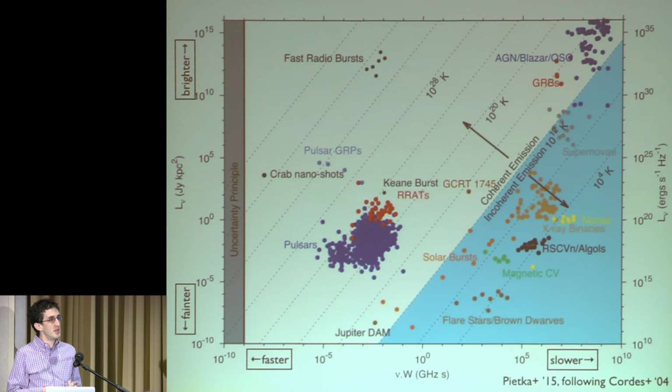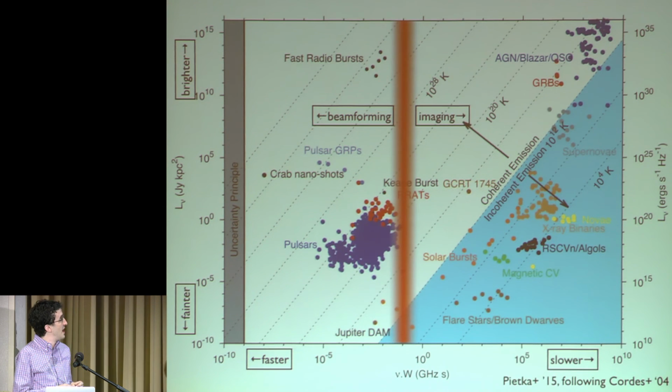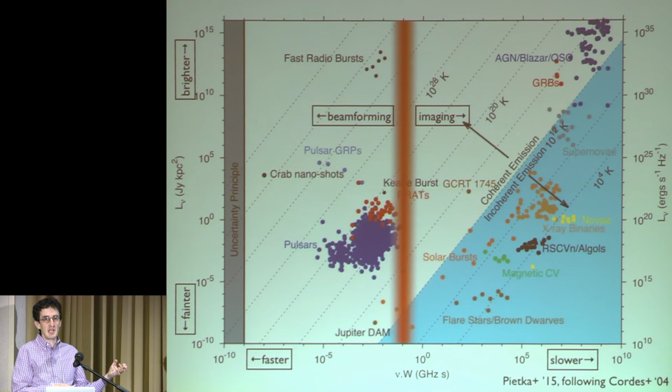So this is sort of a theorist view of things. There's also a more observational dividing line that we can put on this plot, and that is where you divide things where you can look at them sort of from an imaging standpoint, where you make repeated images of the sky and look for things that change, to where you have to use faster techniques, such as doing pulsar-type observing or coherent beam forming that will allow you to really probe the fastest timescales. There's no sort of physical limit there. It just comes down to practicalities of how you process your data.